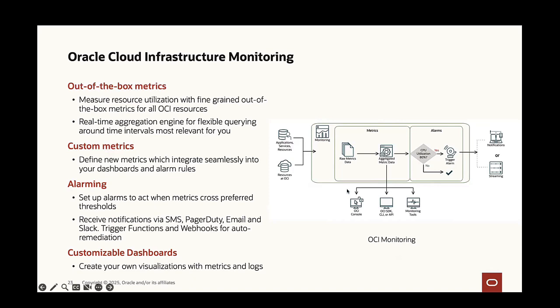And you can also view these different metrics in the OCI console, the OCI SDK, CLI, or API, or maybe some of your different monitoring tools. And that's just one metric example. There's different metrics that you can monitor for your different resources, so it kind of just varies. But just to give you an example there.